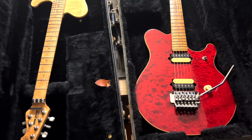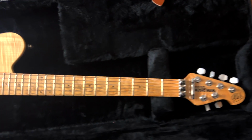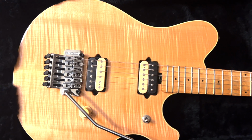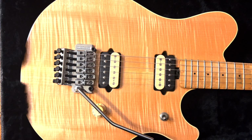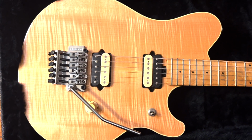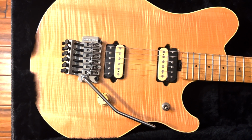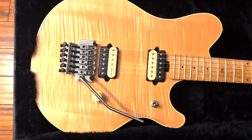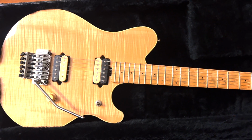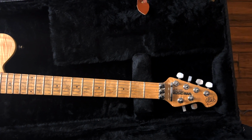These guitars are 25.5-inch scale length, which is interesting because that's the scale length of a Strat. They look really tiny, but that's actually what the scale length is. They have custom DiMarzio zebra humbuckers that were designed by Eddie and Ernie Ball. They've got an Ernie Ball tremolo system, which I think is a Gotoh system. I've read that Floyd Rose did not provide them with a tremolo system, so I think that upset Eddie, and they've got this Ernie Ball system that's basically just a Floyd Rose.